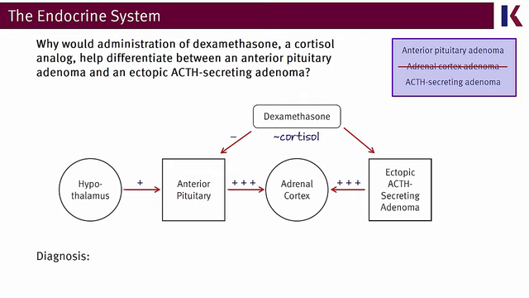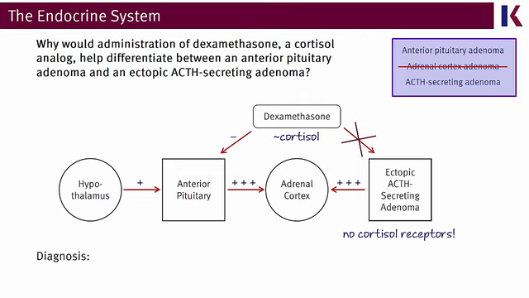Where you have receptors, you can have feedback action, and where there aren't, you can't. So then you turn your attention to the ectopic ACTH secreting adenoma and you ask yourself whether it should have cortisol receptors. As we've said a few times throughout this lesson, this ectopic source is totally outside the HPA axis. In other words, it's not supposed to be responsive to cortisol. Molecularly, this translates into our ectopic source of ACTH not having cortisol receptors. Therefore, dexamethasone will not have any impact on how much ACTH is released from the ectopic source.